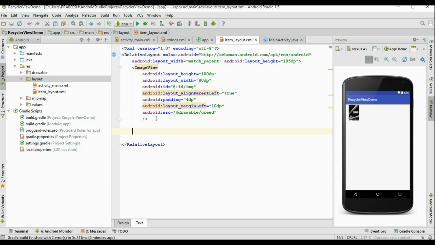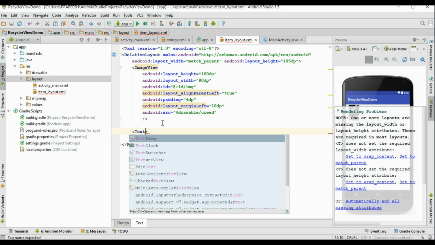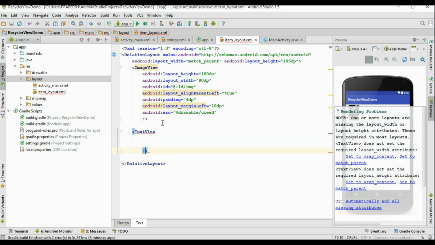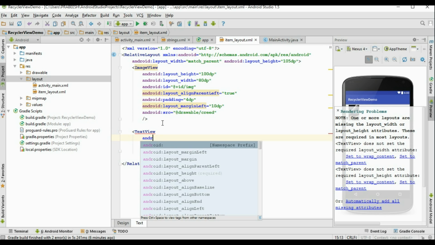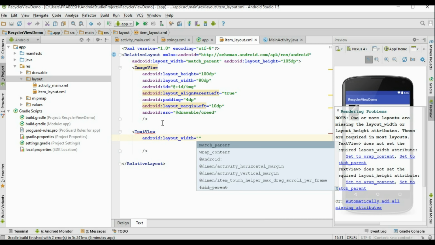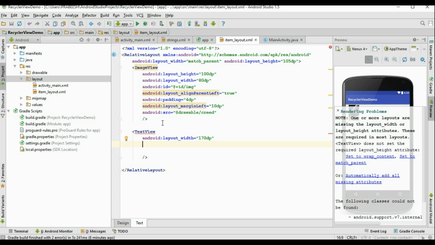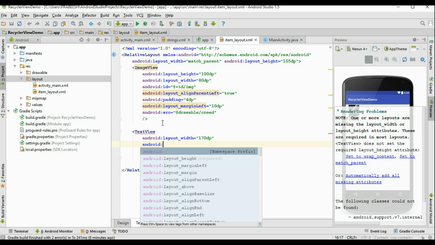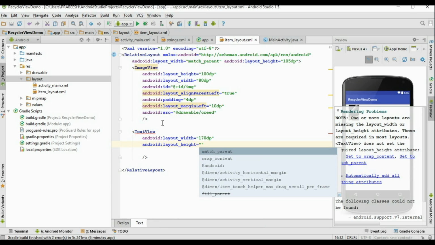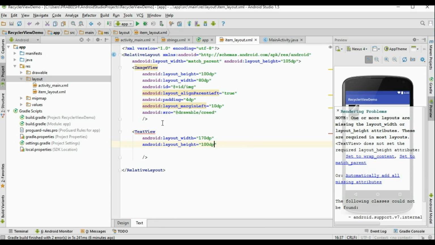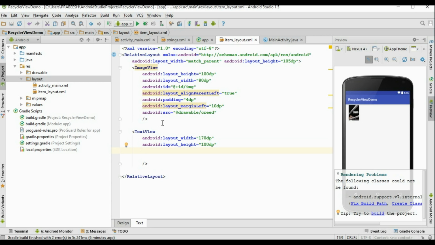Okay, so now we have to add a text view to display the film names. So add a text view. Now specify the layout. Android layout width, specify the width as 170 dp. Now specify the height. Android layout height equal to 100 dp.